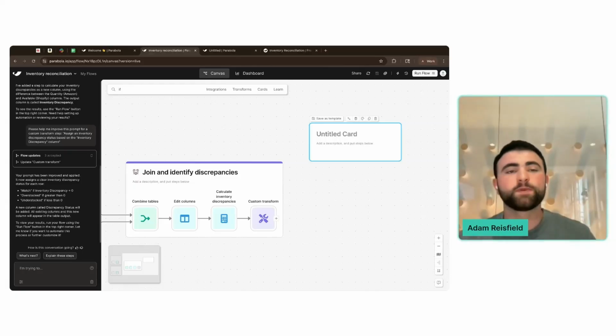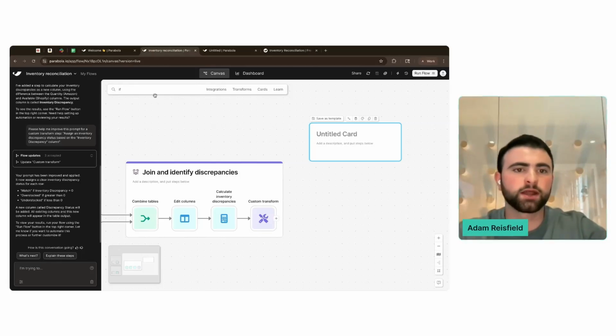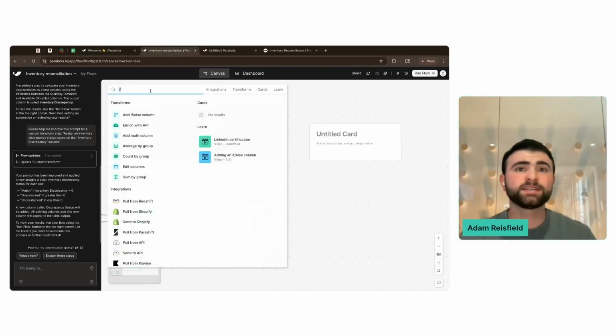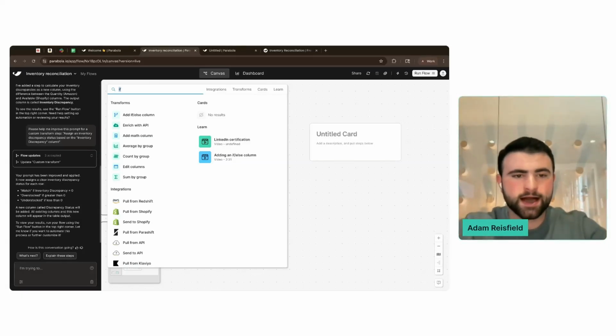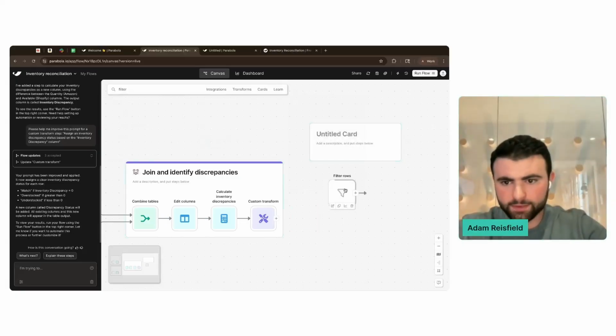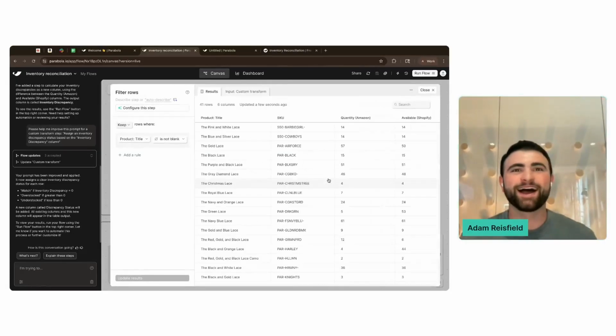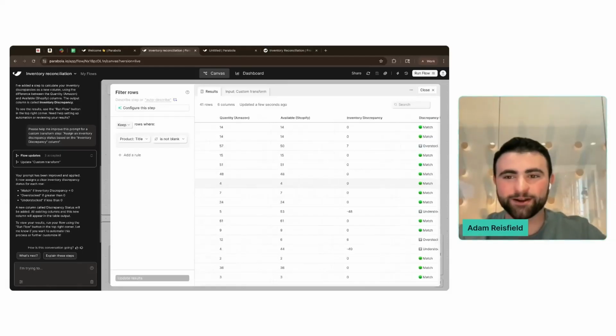Ultimately, with alerting, you basically are constantly reconciling inventory and only being alerted when there's actual discrepancies that you need to action on based on your filter rules. Like some teams, if there is a discrepancy of less than 2% and you're nowhere near your replenishment threshold, you have a solid cushion, maybe you don't need an alert even if there is a discrepancy. For my purposes, I'm not dealing with the highest inventory levels here, as you can see. I want to get alerted with any discrepancy that we have here.